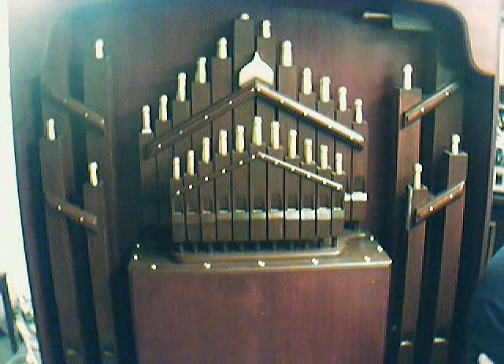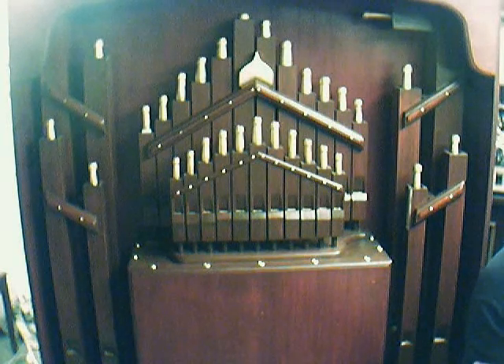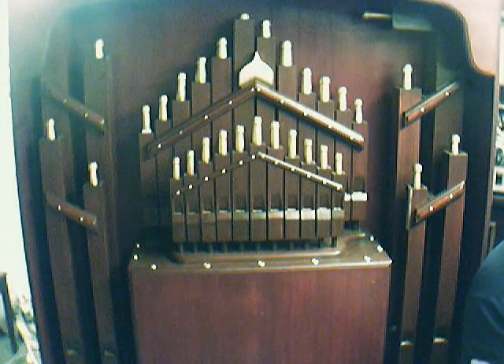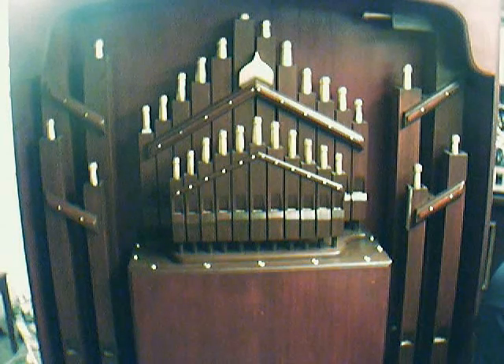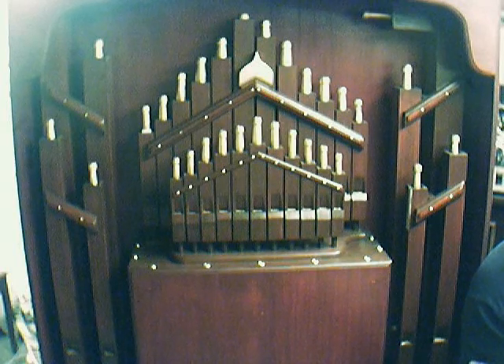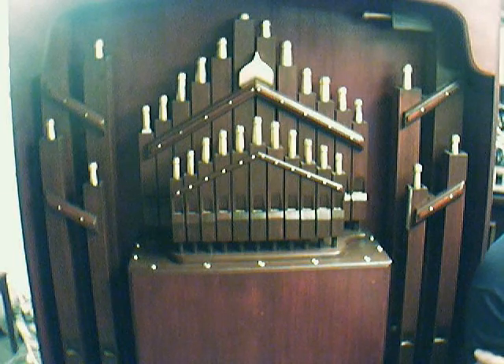I'd like to just say thanks to John. I have bought all his plans over the years, and he's actually given me quite a few of them as well. He's a great gentleman, full of ideas. I never actually got round to building any of John's organs — I'm sure I will in the future. It's just that I decided the way for me to go forward and learn more about it was just to start from scratch and move on.